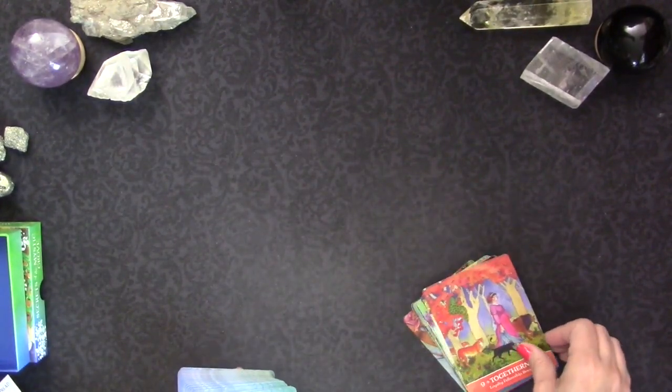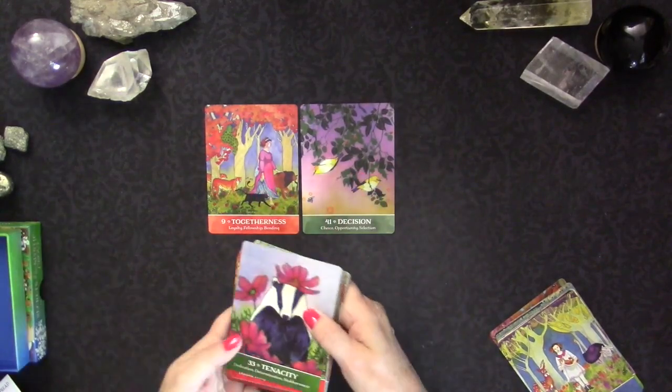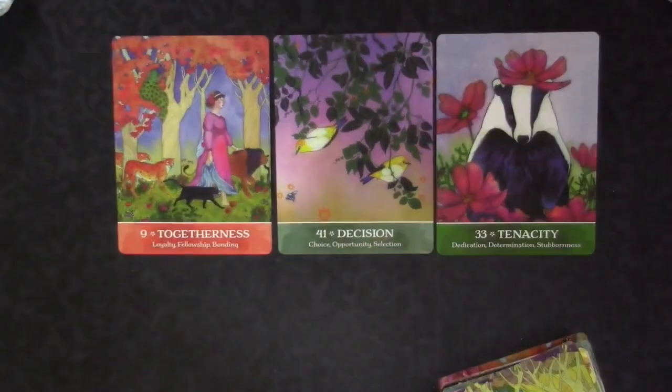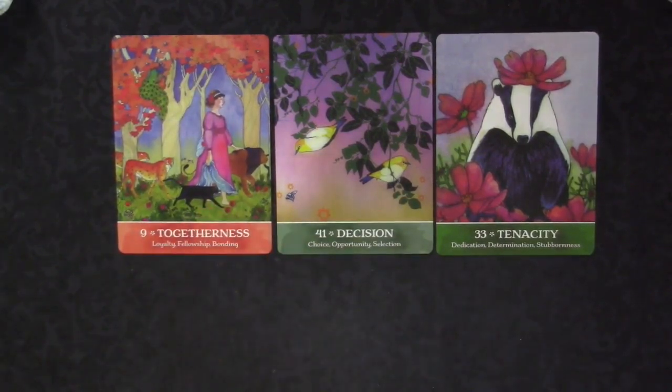So let's see here with this three card. I picked my first card here, Togetherness, my second card from the split, and my third card from the bottom. Let me zoom in a little bit so you can actually see. The primary thing that I need to be aware of is togetherness. It's time to come together, make bonds, connect with people. I quite like this one because these are all cats, right? They're of different kinds. We've got cheetahs and lions and the house cat.